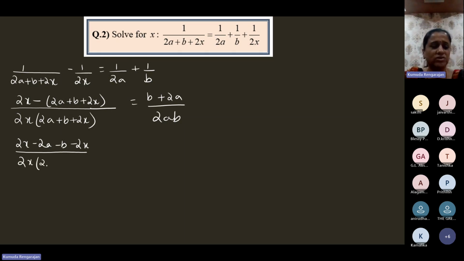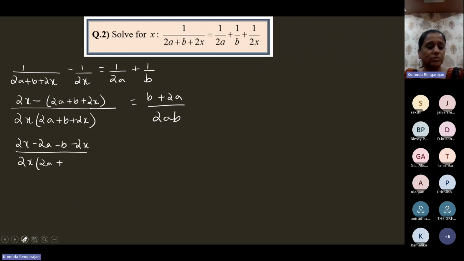Divided by, you can multiply now if you want, but we're just waiting to see what will happen, because supposing we get a 2x alone in the numerator, you can cancel 2x and 2x, right? So when you take the common denominator, don't multiply in a hurry, just wait. In the end, when you know that nothing is possible, then you can open the bracket. Nothing is possible meaning we're waiting for the numerator. If in the numerator you have something like 4x square, then you can cancel 2x and 4x square.